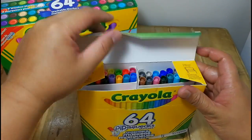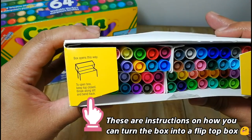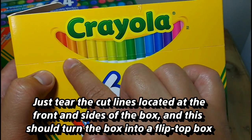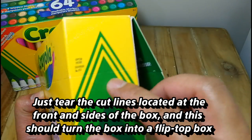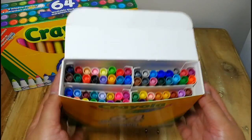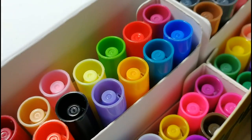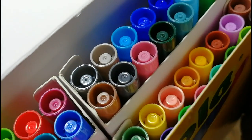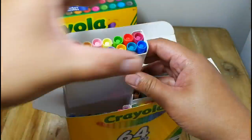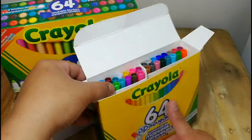But if there's a set larger than this, please do let me know and leave your comments below. As you open the box, you will notice that the markers are divided into four — so each set is 16 pieces of markers and they all have different shades and hues. Each of the sets can be taken out because the boxes are removable and you can even swap the colors so that you can customize the sets to your preference.